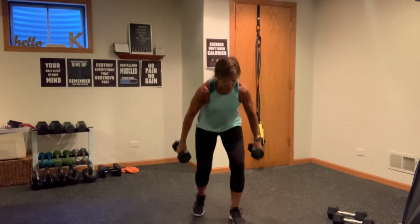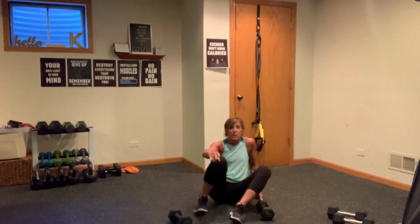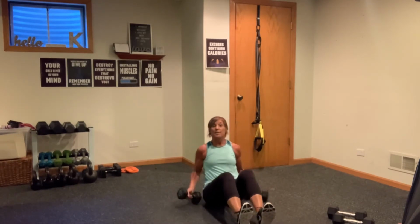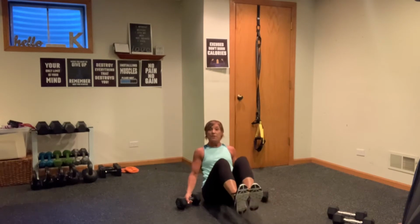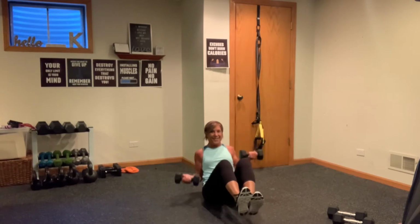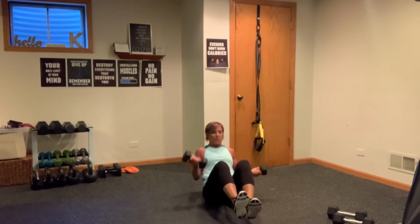Now you're gonna meet me on the floor. We're gonna go into a little V-sit here. Heels down, toes up. Level one, you're gonna stay with your feet down. Level three, two, you're gonna lift up. We're gonna do three different biceps. Outward. All right, center. Now flip the wrist here.